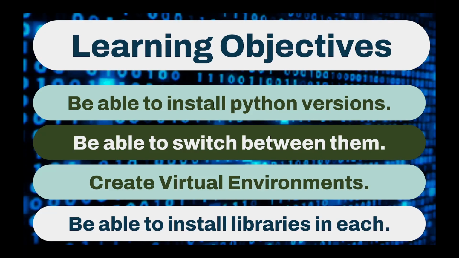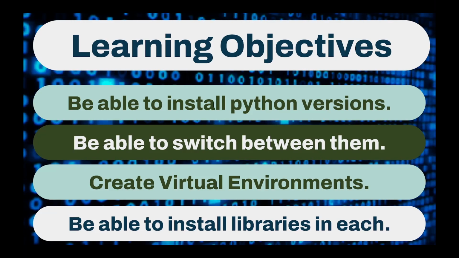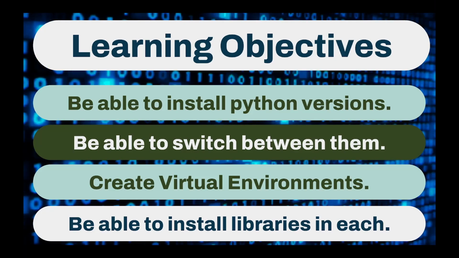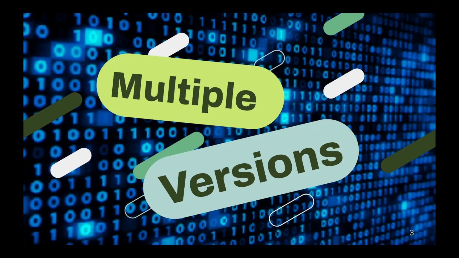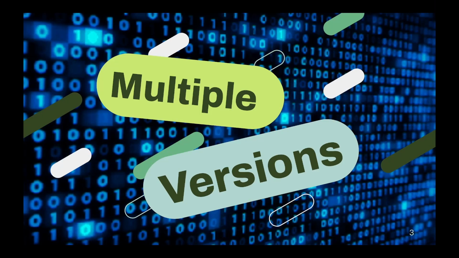Today, by the end of this video, you should be able to install multiple versions of Python. You should be able to switch between them. You should be able to create virtual environments using different versions of Python. And you should be able to install libraries in each. So we're going to be using multiple versions of Python.